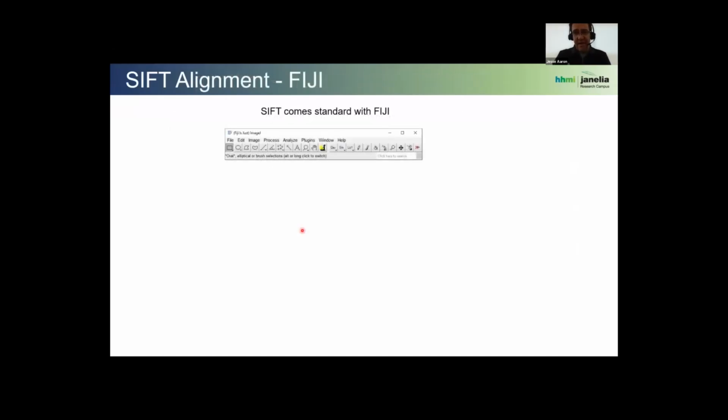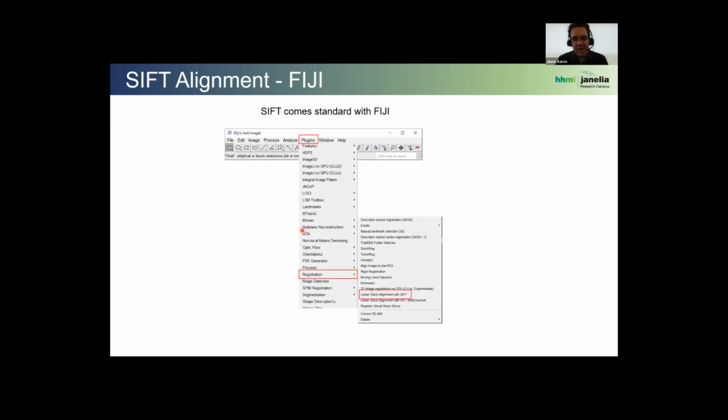What's great about this is that it actually comes standard in one of the most common image analysis and processing packages out there, which is Fiji. If anybody has done much exploration in the plugins folder, if you go down to registration, there is a lovely implementation of the SIFT algorithm in Fiji. So if this is an issue that you're facing with some of your data, I think this might be the first stop, to see if you can try the SIFT algorithm to get the sections of your images better aligned with respect to each other.